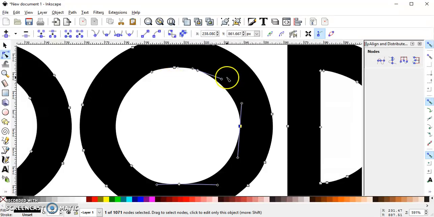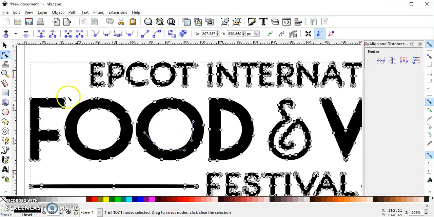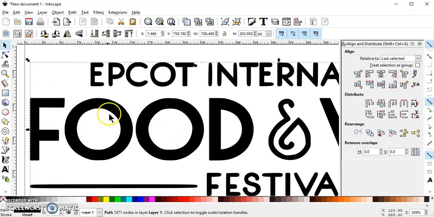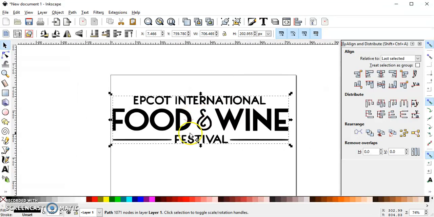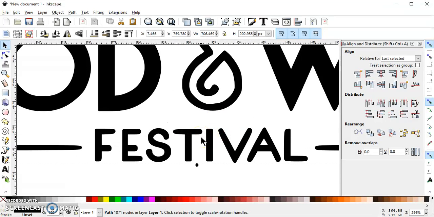If for some reason you don't have these handles when you click on one of these nodes, then make sure that when you're in your node editing tool, the second to the last box up here in the options is checked, okay? And that will give you handles whenever you select a node. So you can play around with that and get it looking a little better.